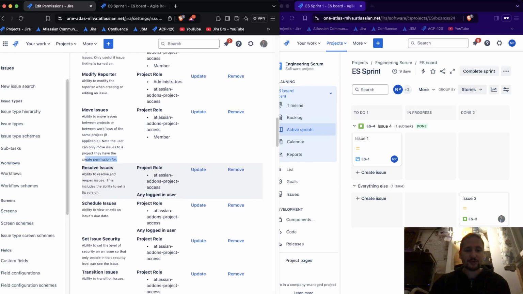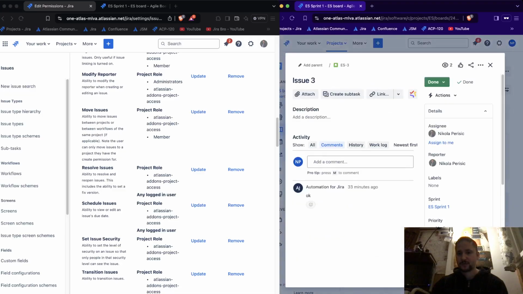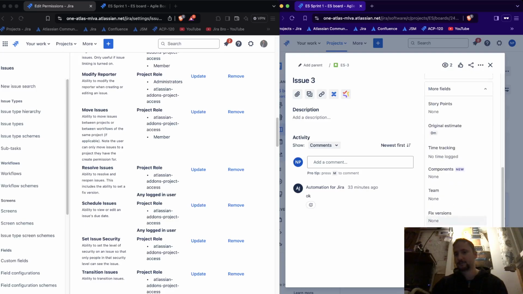And now resolve the issues. It's saying ability to resolve and to reopen the issues. This includes the ability to set a fixed version. So this is something that resolve issues even includes now. It's now saying any logged in user, so that means that I can set the fixed version in here.